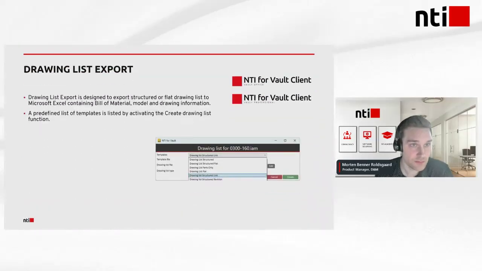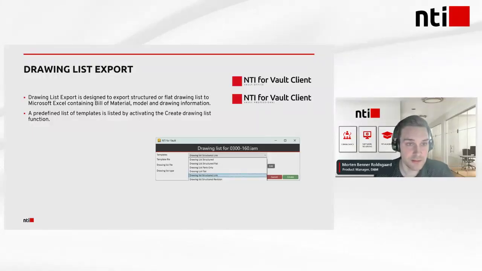We can also export a list of drawings. That's another way to collaborate within your business, and this is used in the NTI for Vault client. With this drawing list export, we can export the entire bill of material to Excel in a structured or a flat structure.